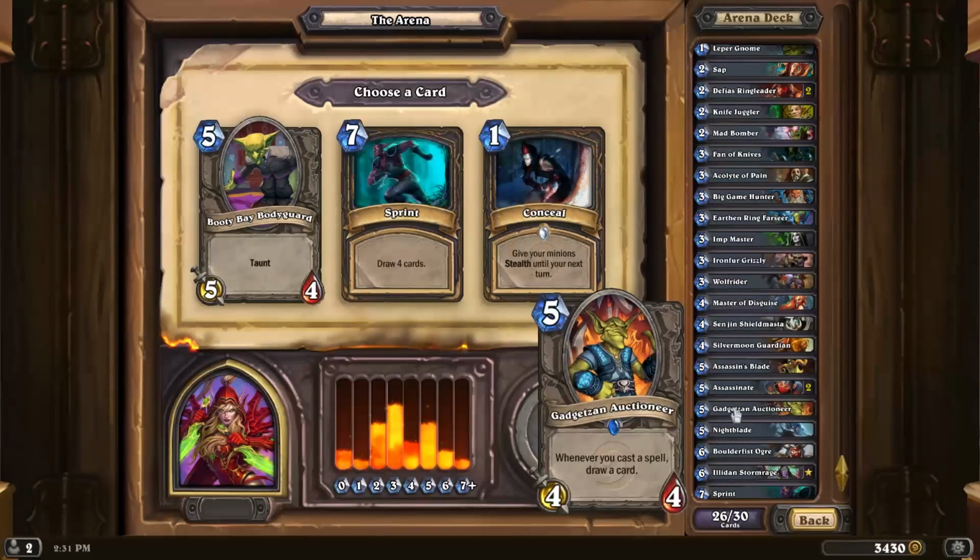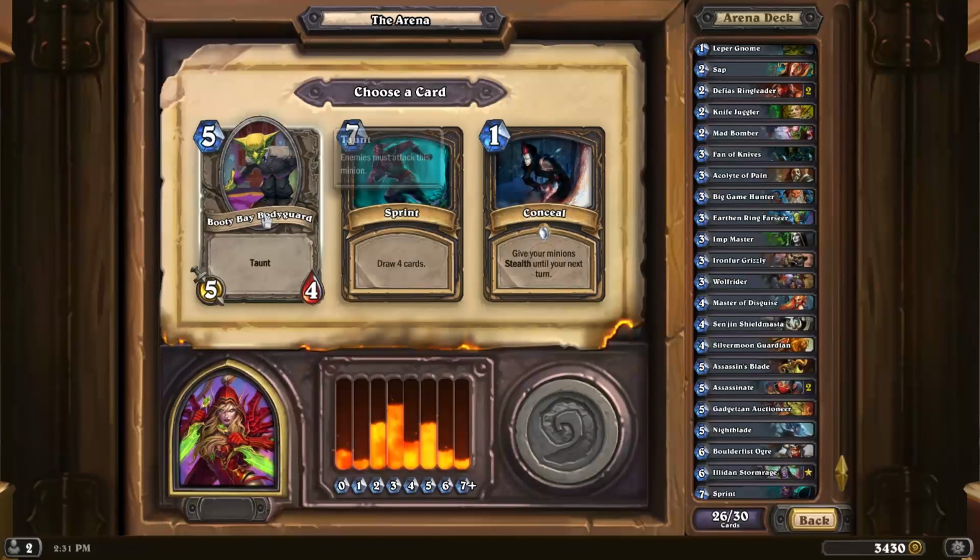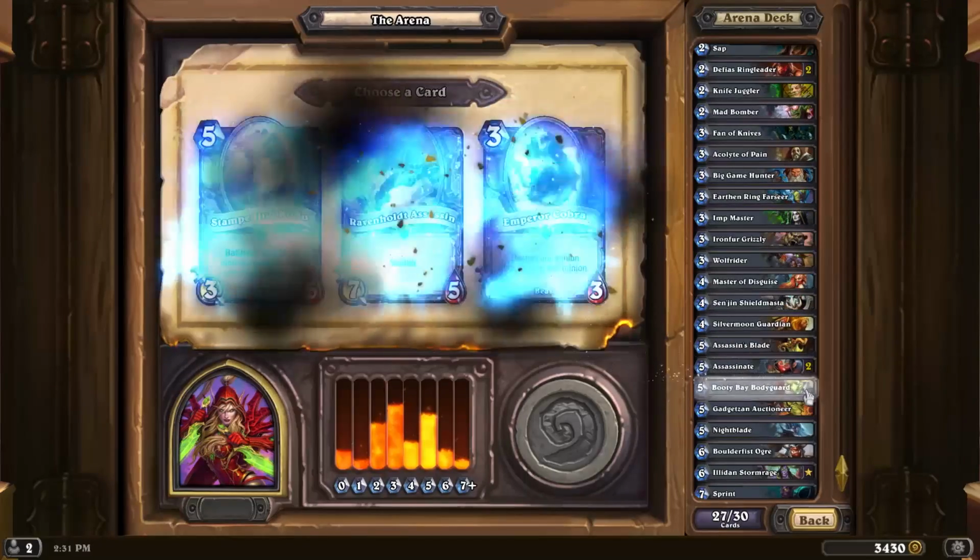So I think I actually go Bodyguard here. It would be our second 5-drop we could play on 5 no matter what, but it's still weak. It's got the same problem with the Nightblade. It's 4 health for 5. But I still think it's probably the best choice.